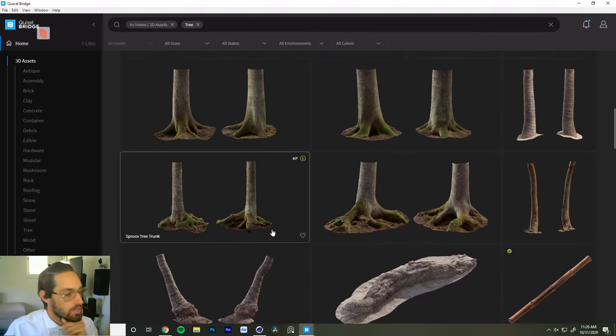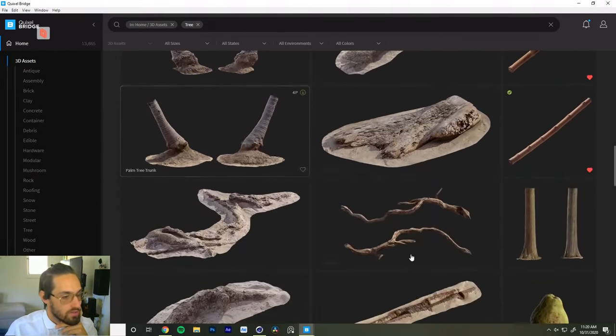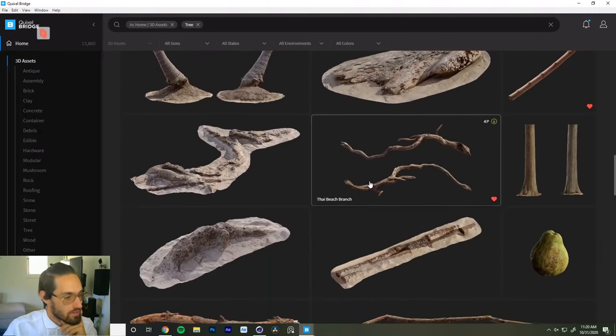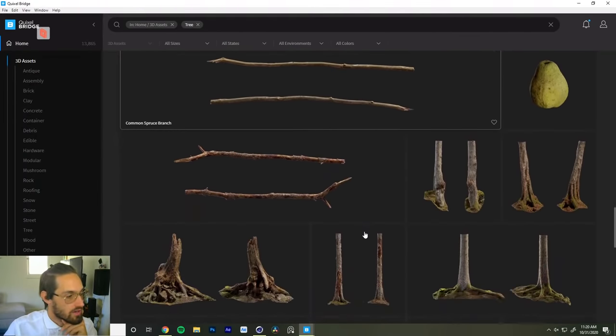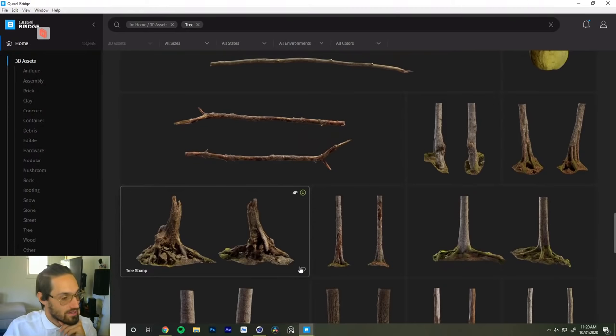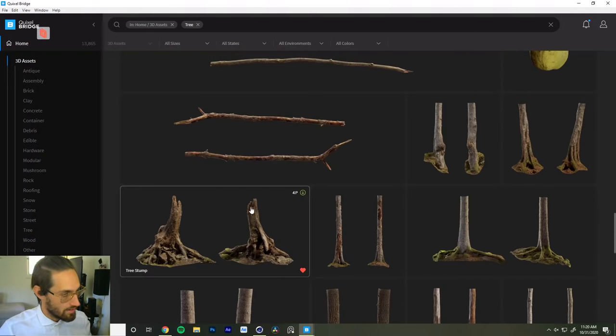They have some really good, complete tree stumps. Ooh, this stuff is good. Okay, this Thai beach branch, I'm going to favorite that. I'm going to go through and favorite the ones that I think will really help us here. Here is a great one, this tree stump, super classic. The reason I'm not going for any of these other ones is because they're cut off at the top. I want the full deal. You see how this is connected? So I'm going to favorite that one.